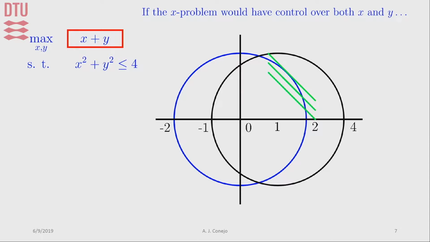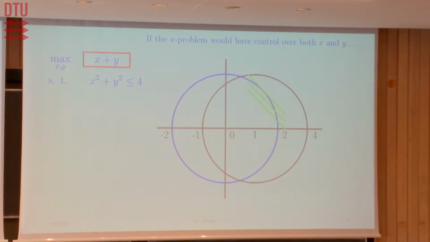This is not the case in the real world, but if it were, what we want is to be inside the circle, the blue one, and we want to maximize this objective function. The blue lines are the contour of this particular line, which has a slope, as you can see, of -1. So the optimal solution will be somewhere over here, 1 something, and over here 1 something as well. So this is the optimization, provided that the y problem surrenders control, and this is the one that solves the problem with everything, which is not what we want to do. So the solution is over here.